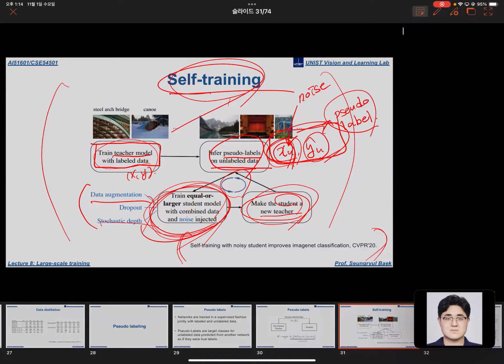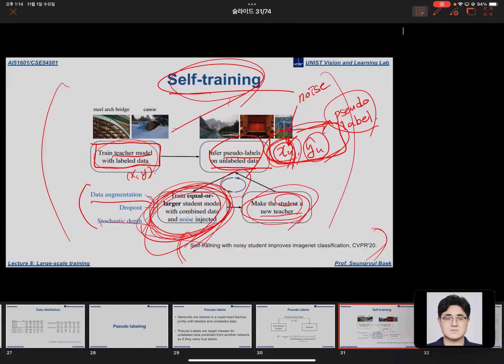Then this student network may have the ability to denoise the input, and even for noised input, it can maybe predict the corresponding labels better than the teacher network.